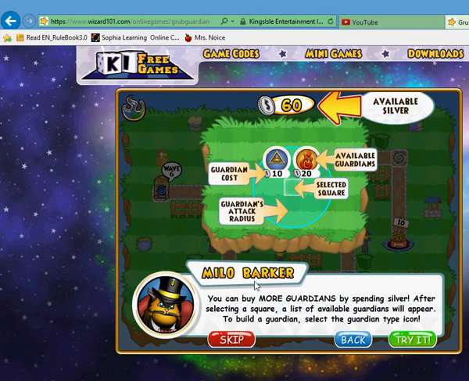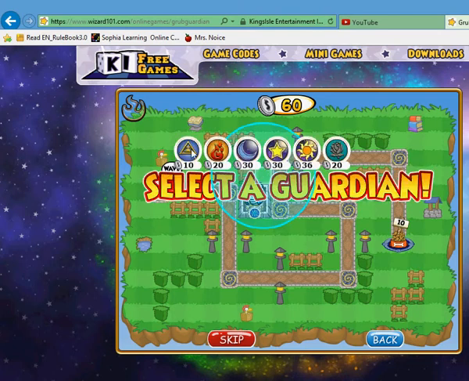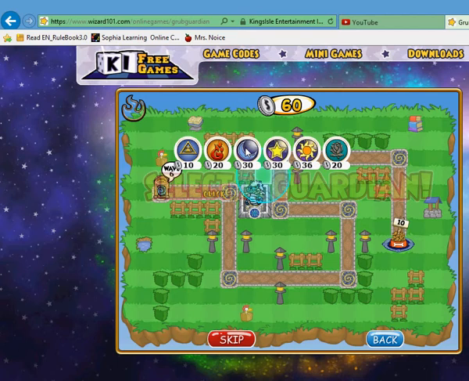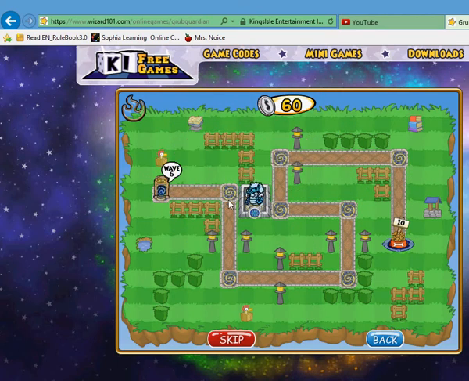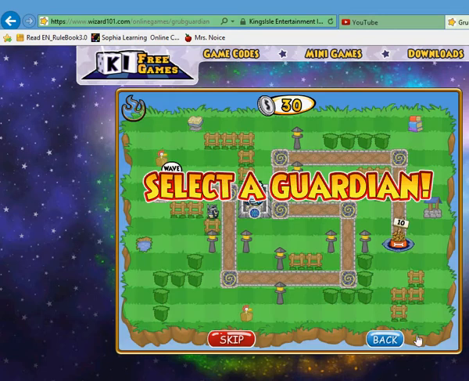After selecting a square, a list of available guardians will appear. To build a guardian, select the guardian type icon. Try it. So I think I'll build a guardian right here, and I'll go, see, I got this one, and this one, all from crowns. So I'll build you there. As you remove those rowdy rioters, you'll gain back plenty of silver to buy new guardians or upgrade existing ones.